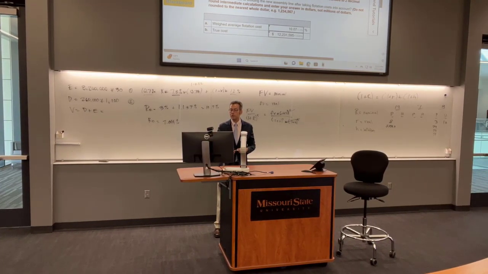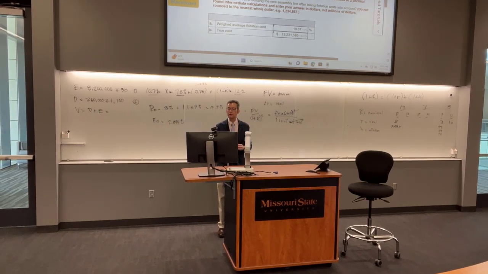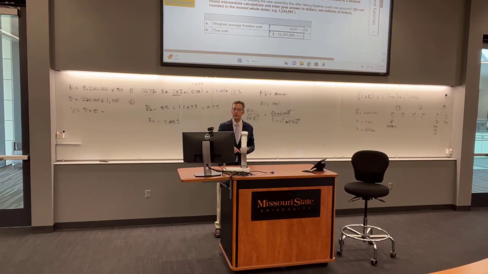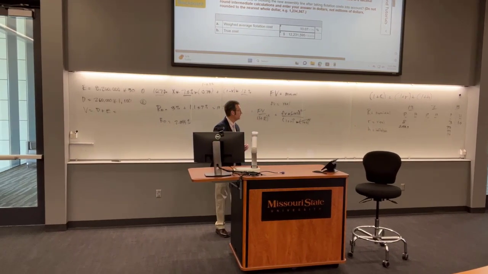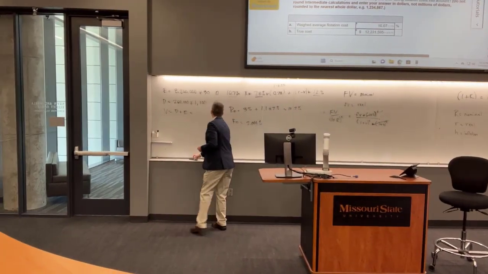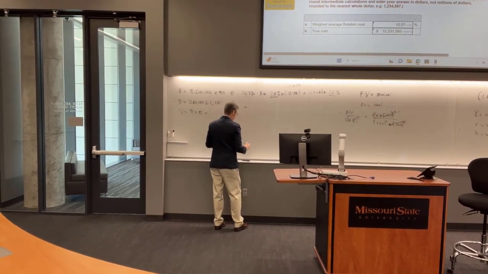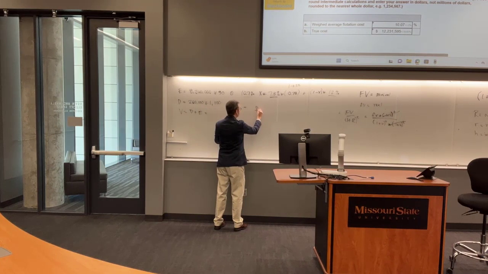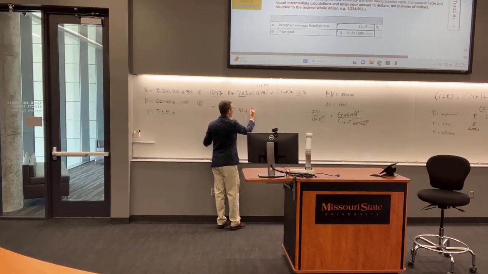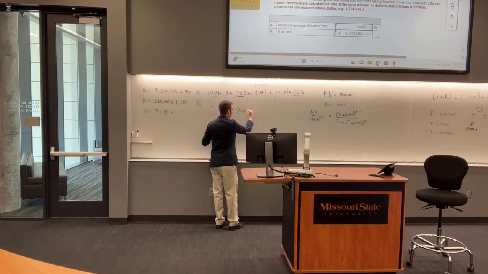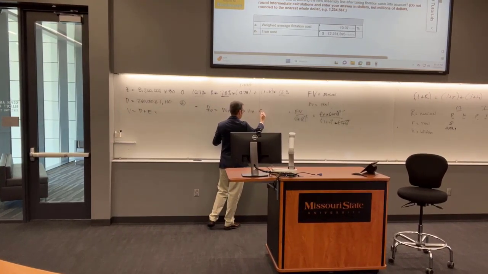So they're asking, what is your company's average weighted flotation cost, assuming all equity is raised externally? Remember, if you have internal equity, the flotation cost of equity is 0, but here we're going to be raising it all externally. And so what we've got is a weighted average. The flotation cost f0 is equal to the weight on debt times the flotation cost on bonds, plus the weight on equity times the flotation cost on stocks.